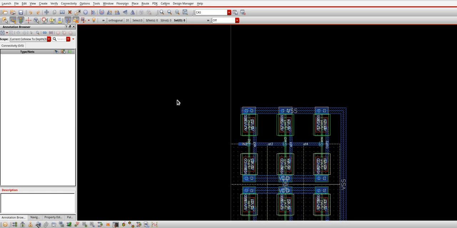Not every company demands this, but some companies expect you to have a layout which is XL compliant, even the instance name, the binding, and the parameter matching, all of these things. Some of the companies call it logical compliance check, LCC checks.